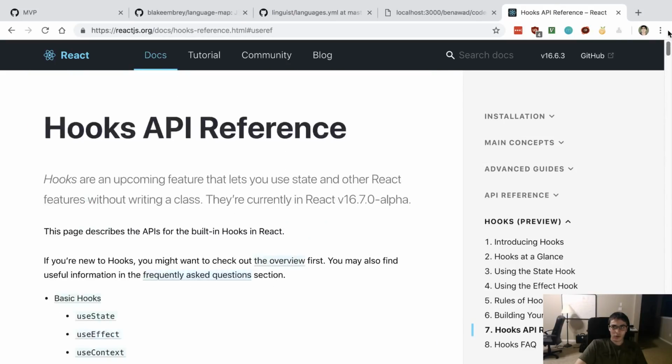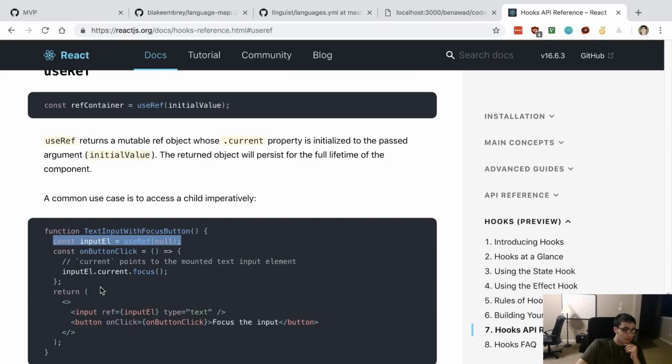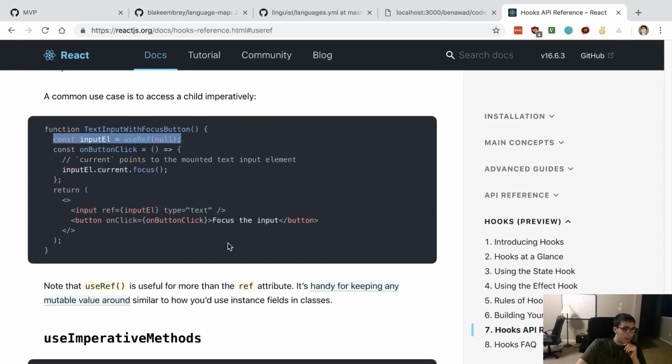Actually, is useRef what we want to do, or is there another one that would be better? What about mapping?